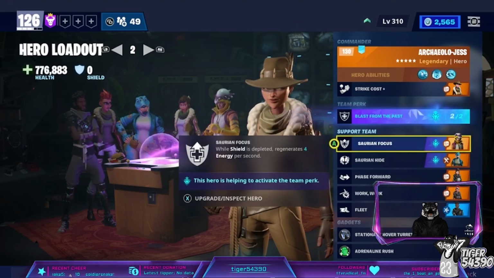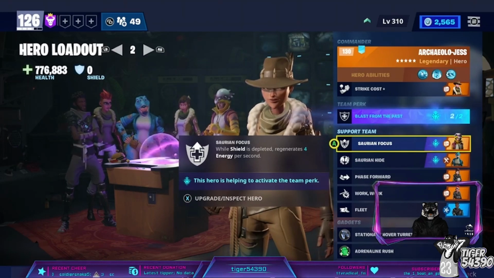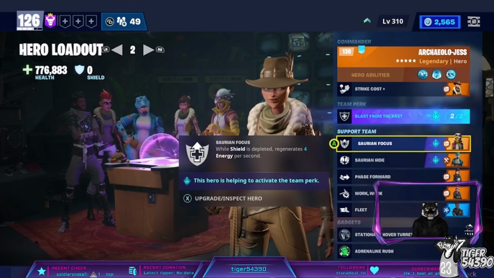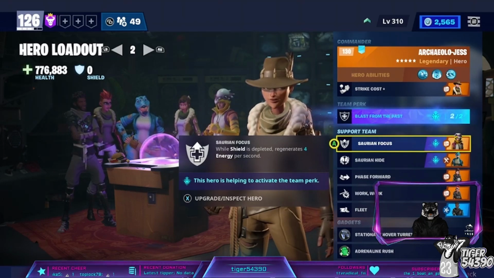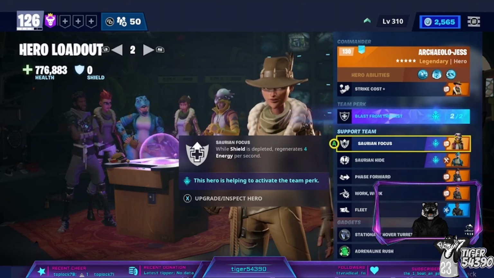Now, of course, I'm using Siren Focus with this. If you don't have any shield, you can regenerate 4 energy per second. So you can spam your LT button and keep striking and keep getting wood and metal, whatever you want, and you keep getting energy back because you don't have any shield, 4 energy per second.